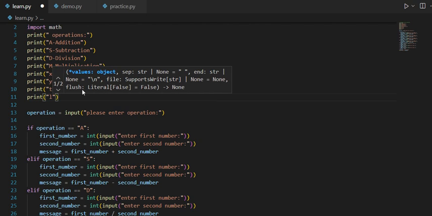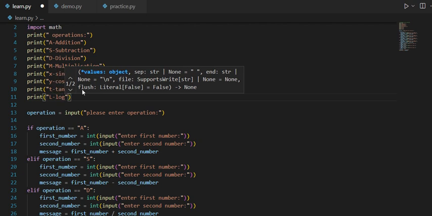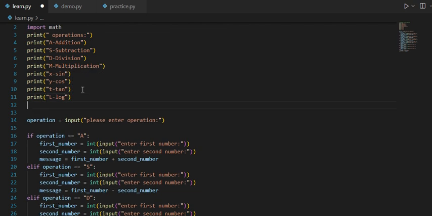Let's say log, L for logarithm, and let's say print r for square root.